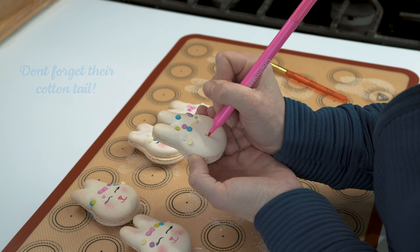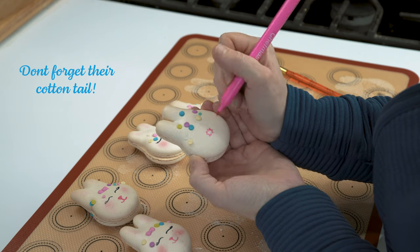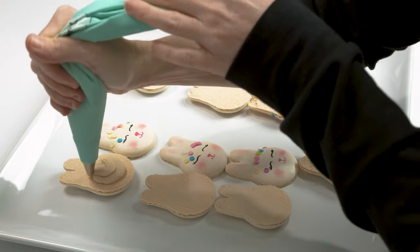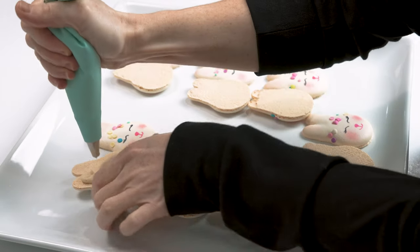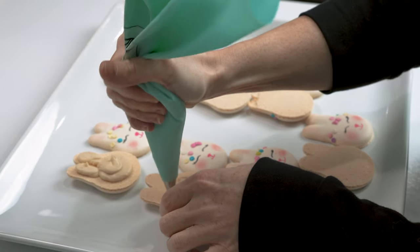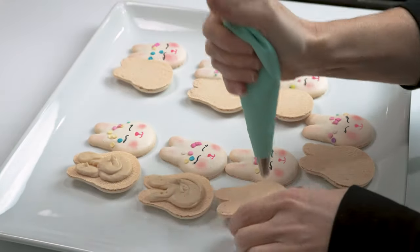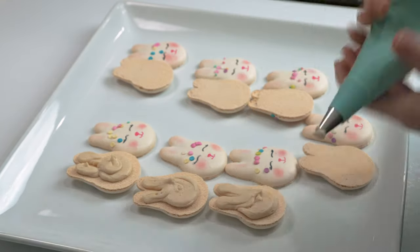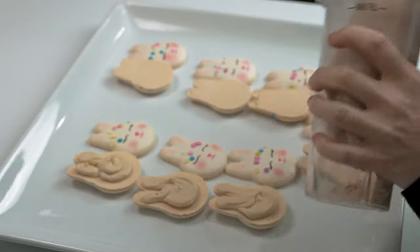Once these are fully decorated, you are ready to pair up your macarons with their mate and fill. So for my buttercream, I just pipe that right in the middle like you're doing a normal circular macaron, and then bring it up a little bit to the ears. You wanna leave a little space between the edge of your macaron and your buttercream, so when you sandwich your macarons together, they aren't going to squish out the buttercream or whatever filling you have out the sides.